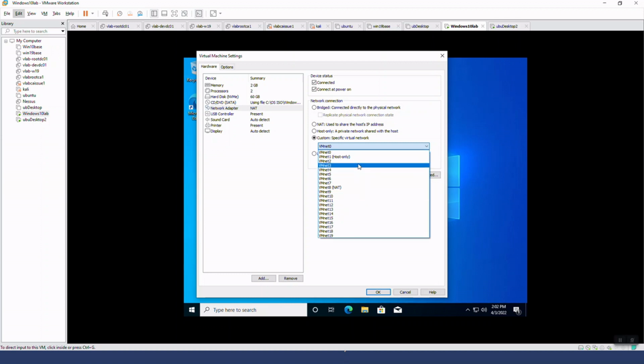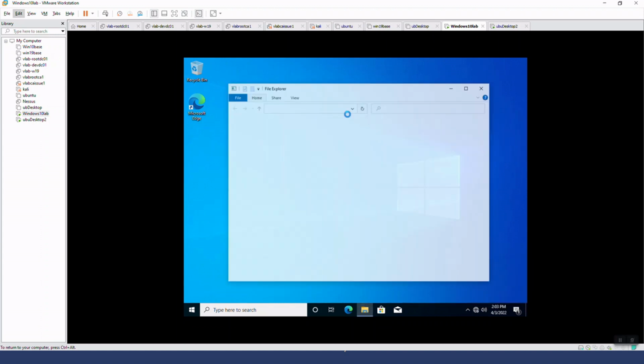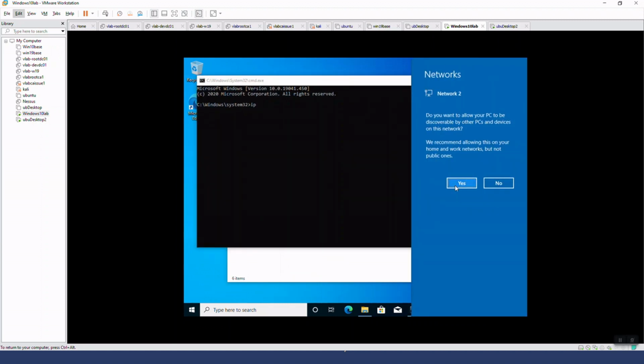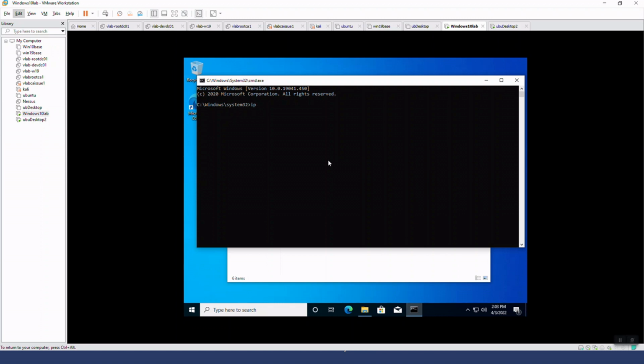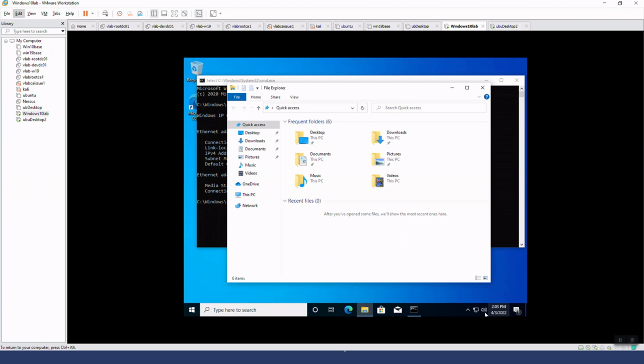For our setup, I will click on host only, or let's say do bridge also, so that we can access the internet. Click on OK. Now you can see the IP address will get changed. If I go to the command prompt to check the IP address, yep, it has found the IP network, and we can say the machine has got the IP address from DHCP. Basically, it got the IP address from my DHCP server, and this is the gateway for that. Now the IP address configuration is completed.